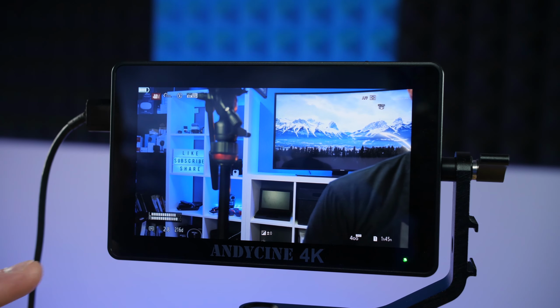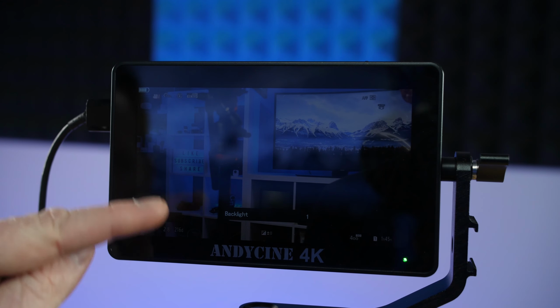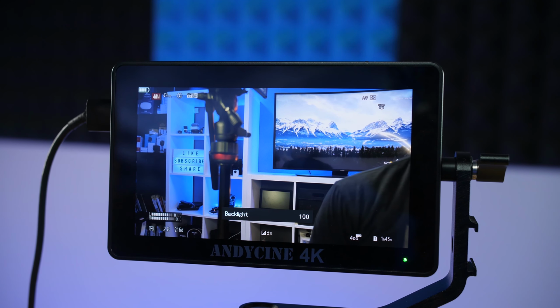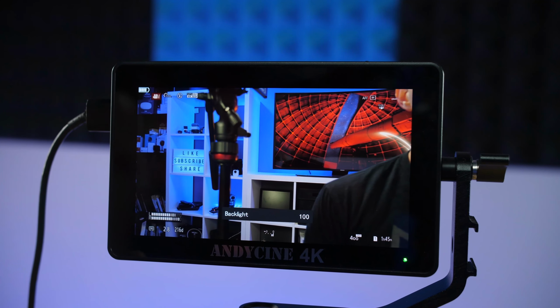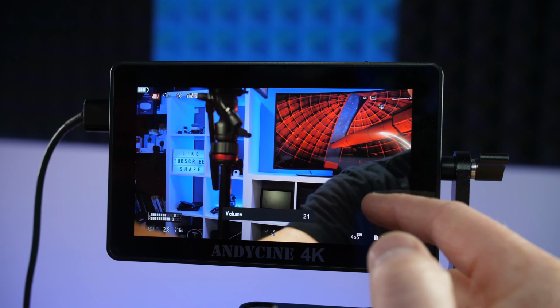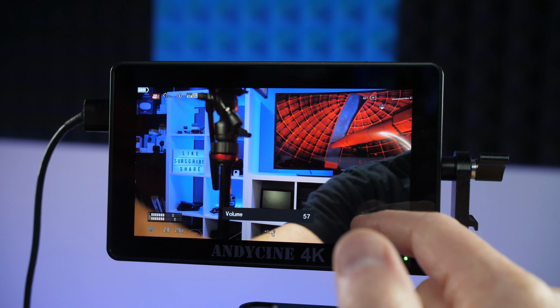Now, another neat feature the touchscreen has is if you swipe up or down, you can change the backlight settings. So there you can see it's at 1. I can go all the way up to 100. The only problem is sometimes I would turn it down thinking that my camera was a little underexposed, but I just realized it was the backlight that was on and off. So that's why it's nice you can turn off the touch. And then on the right side of the screen, if you swipe up and down, you have volume control. So if you're listening to the headphones through this, you can quickly adjust the volume right there.